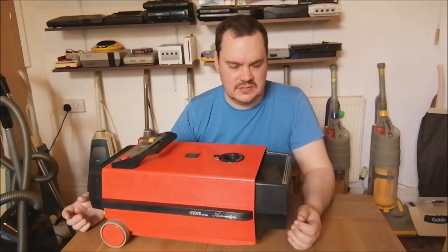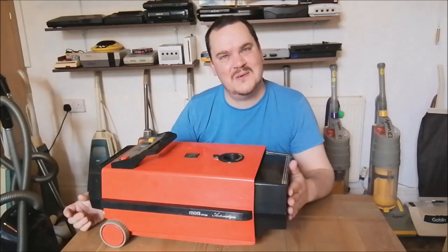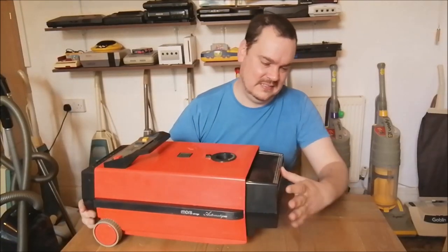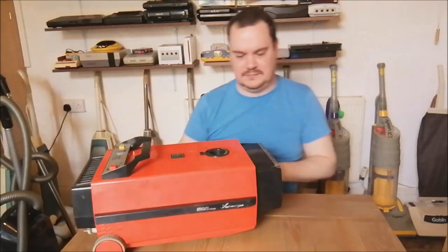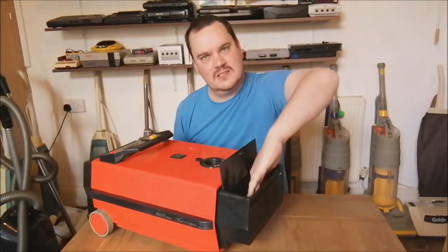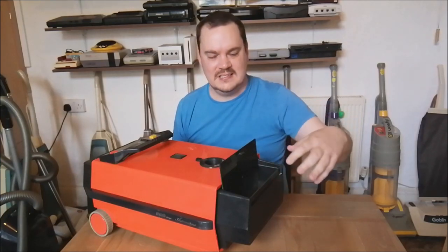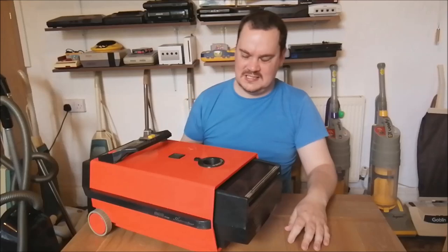And what they did was they put this box on the front of the cleaner, and you can open this. It's a bit stiff. You can open this box like so, and there's storage here where you can put all the cleaner's tools. It's incredibly simple, but also incredibly funny when you look at it. You think, my God, what is that sticking out the front?